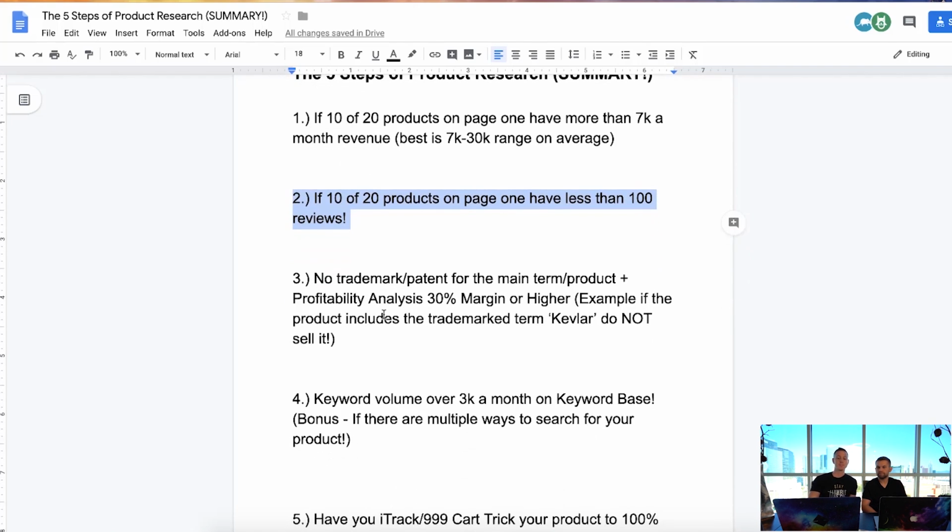The third step is we want to make sure that there's no trademarks or patents, because you can run into trouble on Amazon if you accidentally sell a product that's trademarked by another seller or patented. Have you ever run into that? Not specifically, more like patent-wise. And there's some ways around it which we really won't go into, but yeah, you need to do your research ahead of time, because the worst thing you want to do, especially in your beginning stages, is for your first product to have those kind of legality type of barriers.